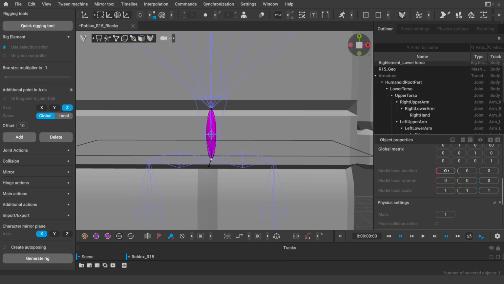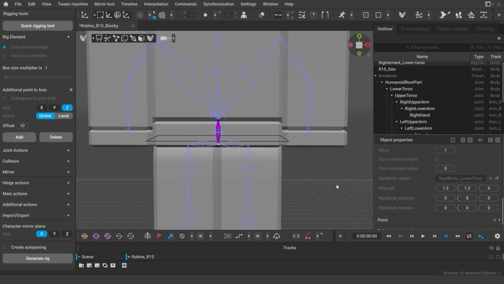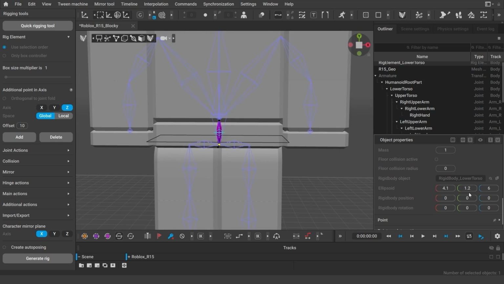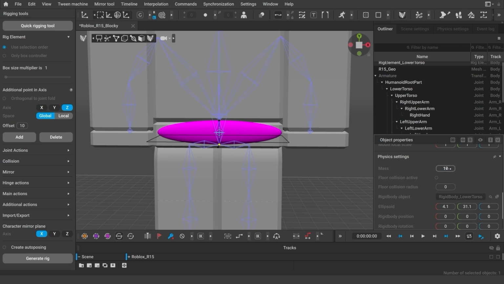Rigid bodies and collision capsules are two different things responsible for different functionality. A rigid body is responsible for the weight distribution, while collision capsule is responsible for collisions and clashes. However, rigid bodies also have effect on characters' physics. That's why now I'm moving the rigid body closer to the character's mesh. I also need to add the weight of this body part. An average human torso is about 10 kilograms. And now the first rig element is ready.